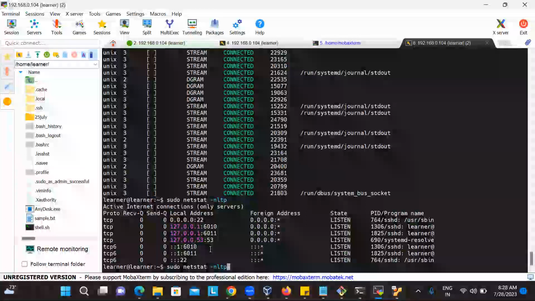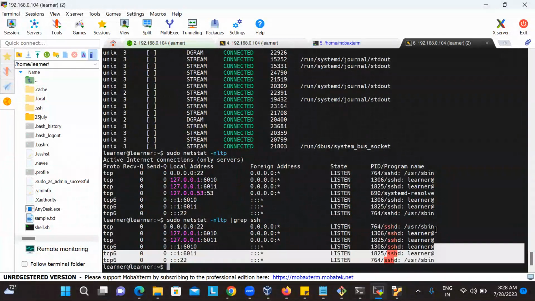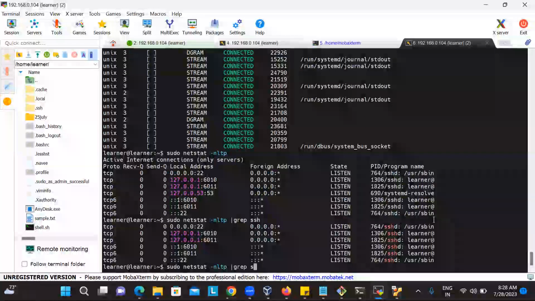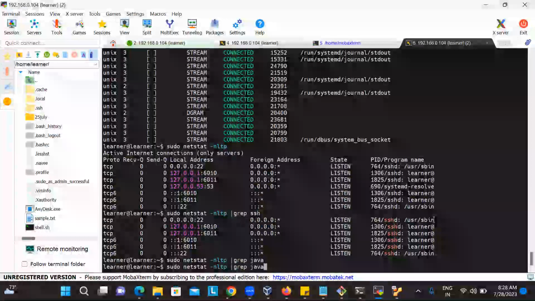For example, if I want to know SSH related processes, just filter and it displays them. If I want Java related processes, I don't have anything related to Java, that's why it does not show me. If any Java application is running, I can grep for Java here and see all the information.